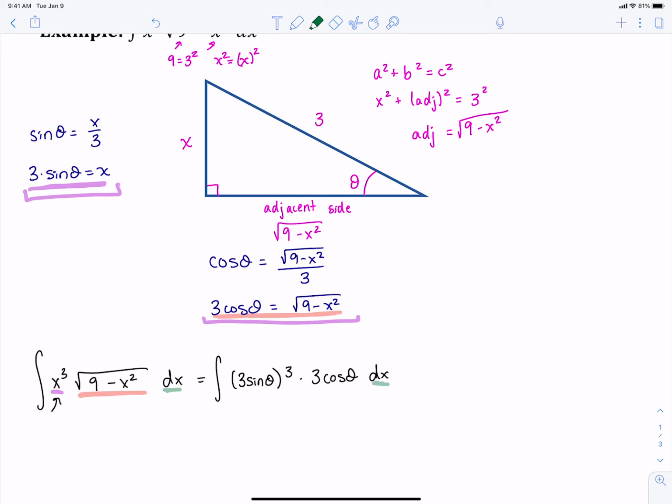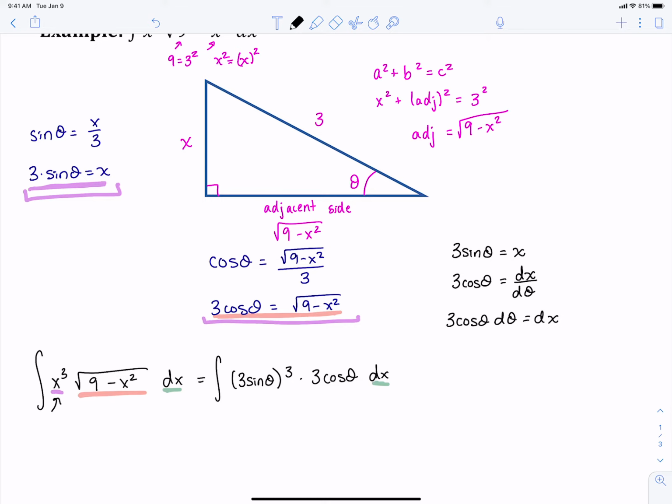And that's a problem. We need our variables to be all the same in our integral. So we are changing our variable to theta, so we need to make sure that we change our dx to a d theta. How we can do that is if we take this relationship, 3 sine of theta is equal to x, and we differentiate both sides. We get 3 cosine of theta, and then this is dx d theta. The variable that we're differentiating with respect to is theta, and we can multiply both sides by d theta and get that 3 cosine of theta d theta is equal to dx.